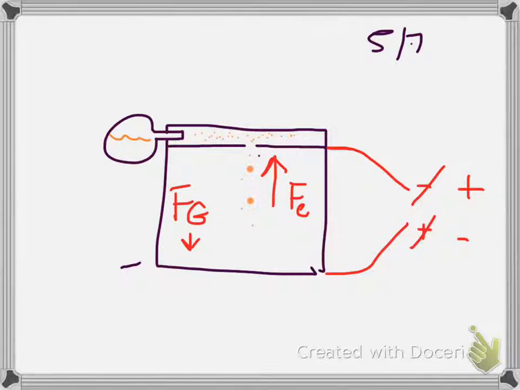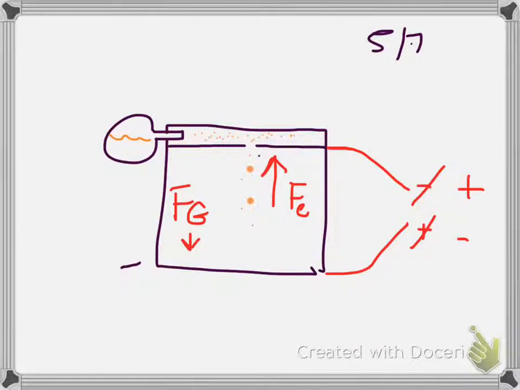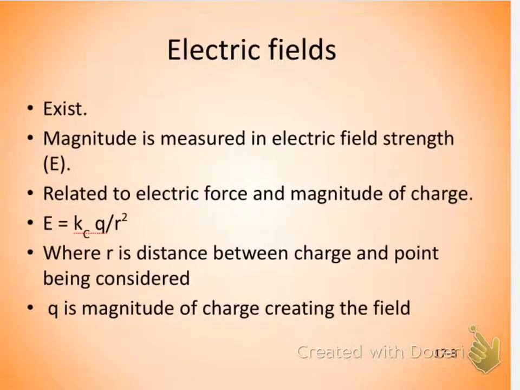We've got balanced charges. What we're talking about in 17C, which we're not going to calculate, is that: we can find multiple point charges and get them to a point where, how far would they have to be apart in order to be perfectly balanced, to not be moving. So it's just basically playing teeter-totter with a bunch of point charges. We're not going to do the calculations, but that's what it is. Similar to Millikan's, except instead of using gravity to balance out electrical force, we're using multiple point charges to balance out electrical force. So this is about all we're going to do with electrical fields.